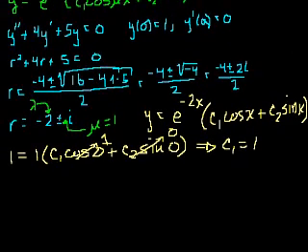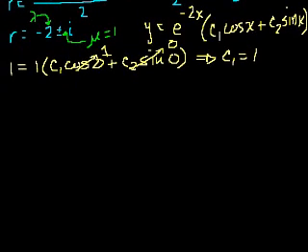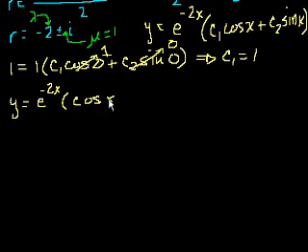Now let's take the derivative of our general solution, and we can even substitute c1 in here so that we don't have to keep writing c1 all the time. And we can solve for c2. So right now we know that our general solution is y. We could call this our pseudo-general solution because we already solved for c1. y is equal to e to the minus 2x times c1, but we know that c1 is 1, so I'll write times cosine of x plus c2 times sine of x.